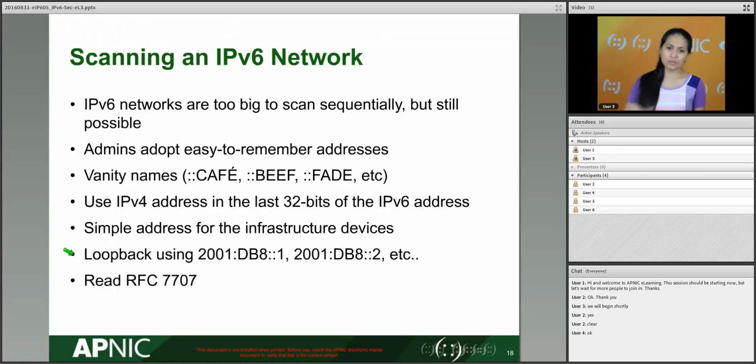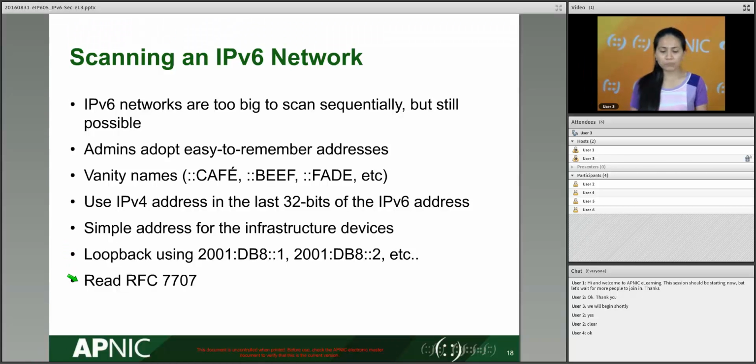So you can easily do a scan looking for live routers using these loopback addresses, as long as you know the network prefix, say /32, that's assigned for a particular organization, and it's very easy to find that out.